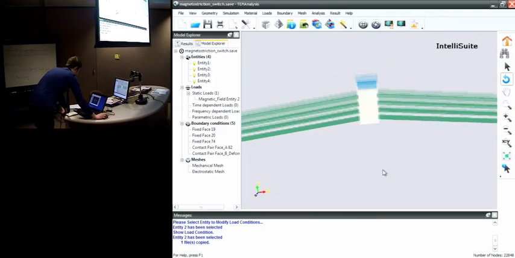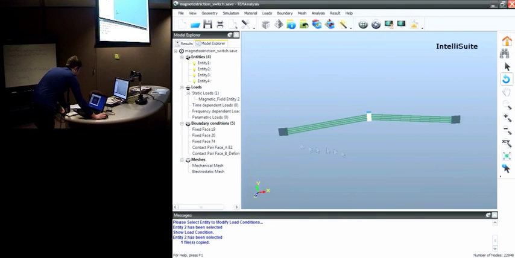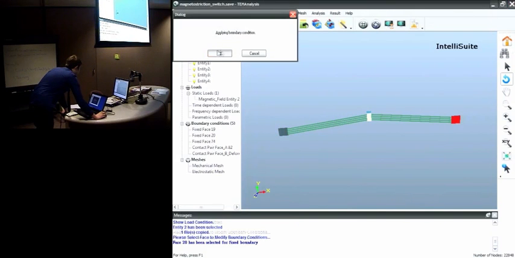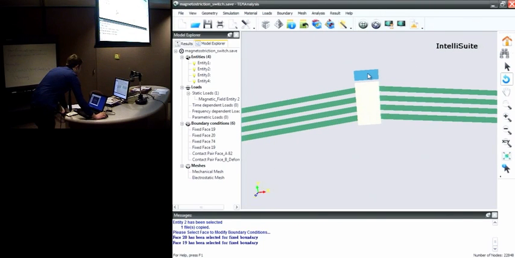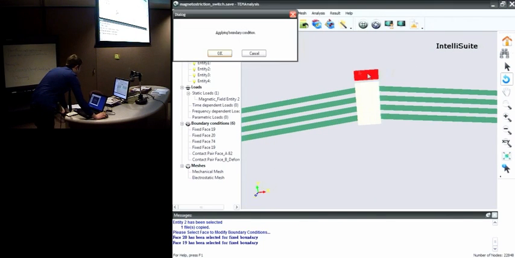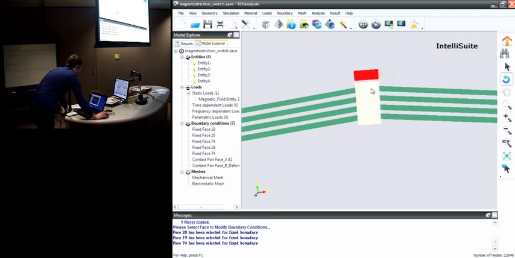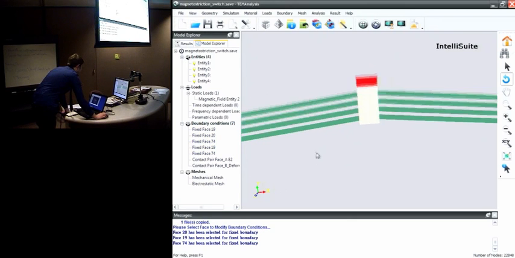And next we need to set some boundary conditions. So our anchors here and here, we'll just set a fixed boundary condition for each. And then this part, when they make contact, we won't want it to move. So they've already been defined in this file, which is why they are showing up. A lot of them are duplicates, though.